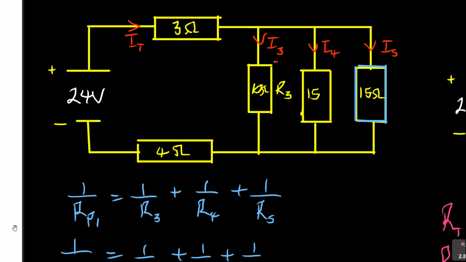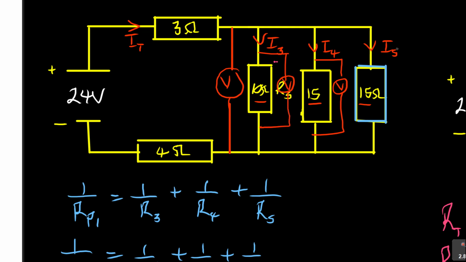Now, this is the perfect diagram whereby you can say the voltage that I get here, if I put a voltmeter here, the voltage across here, is the same for that, and that. If I put a voltmeter here, I get a reading, and I put another voltmeter across R3, and another one here, I'll get the same answer. All these will give me the same answer. Why? Voltage across parallel resistors is the same.